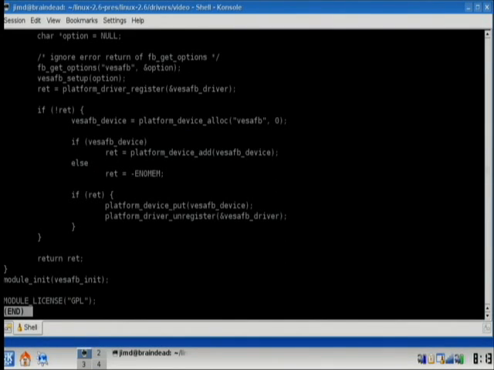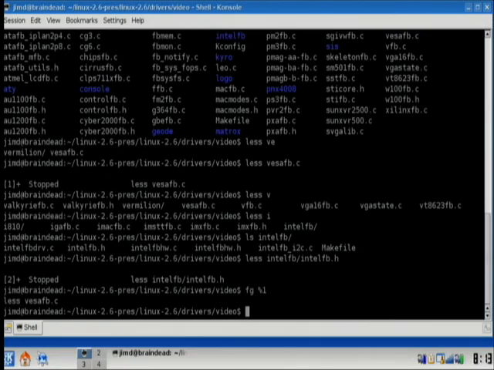The portion above this section will be let go as soon as we move on to the other stuff. But we've got this platform device. We're registering as this kind of driver. So that means that the rest of the kernel is going to know when we need this kind of service, this is the code to call. And right here at the bottom, the module license is a GPL, which means that it's a fully registered driver.